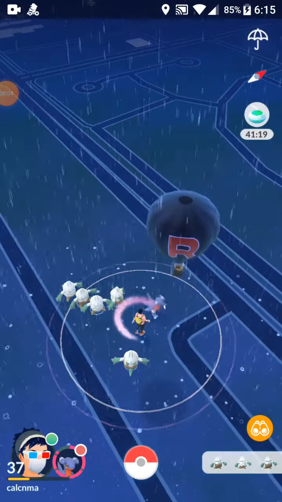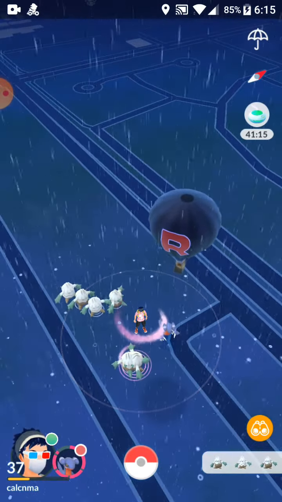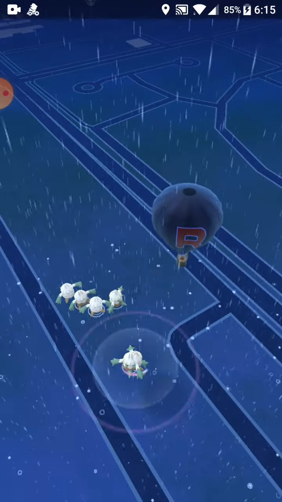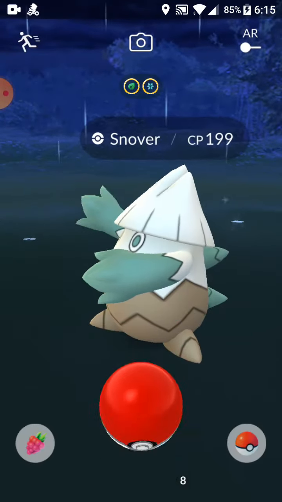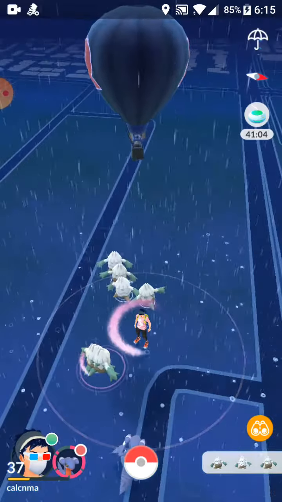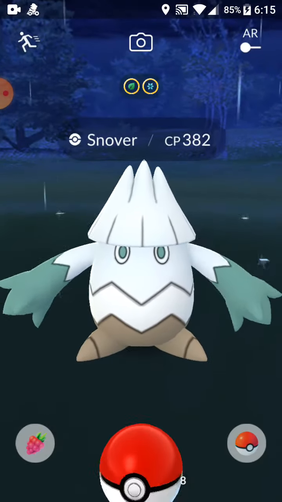Today it is Tuesday and Spotlight Hour. The last Spotlight Hour of 2020 is Snover. Right now I already have an incense. It's 6:15, so we have 45 more minutes. So yeah, let's see if any of these are shiny.